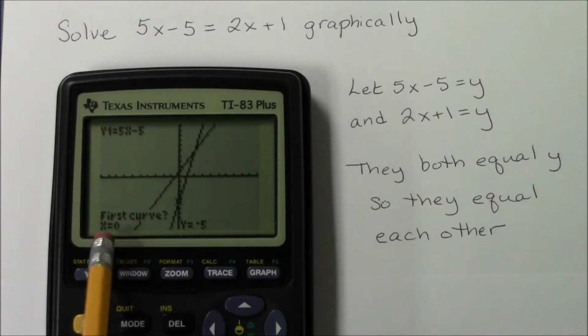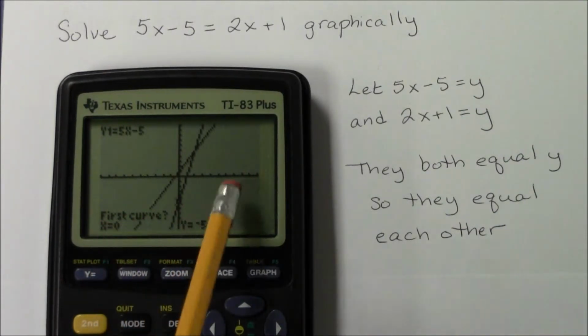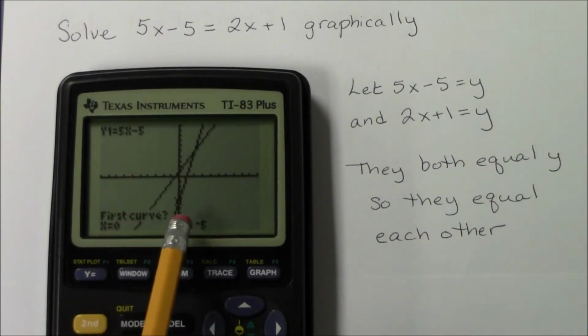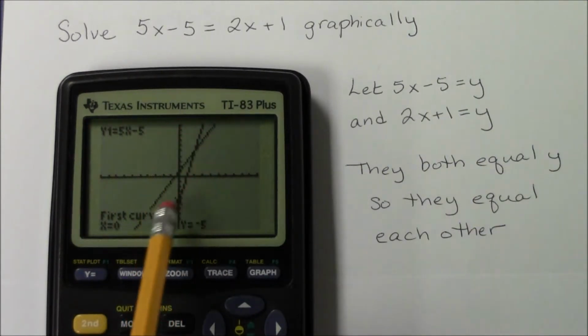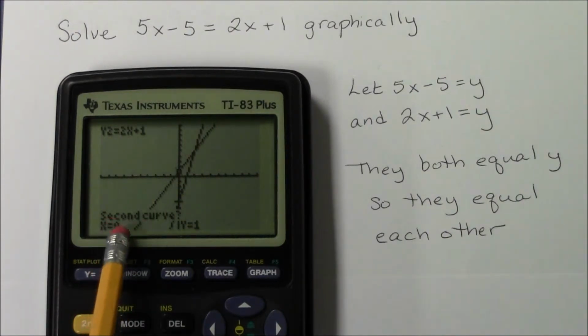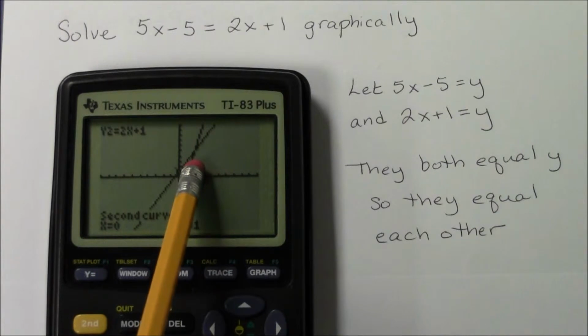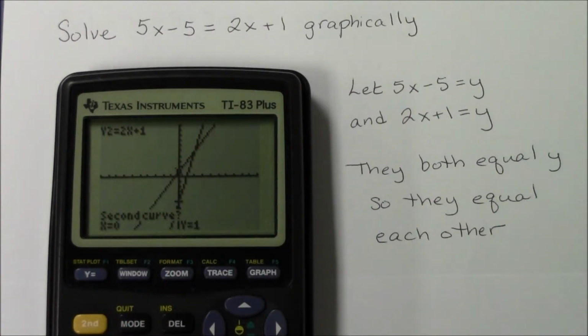You're going to see something a little strange. It's going to say first curve. On your graphing calculator, they refer to any graphed line or actual curve as a curve. So the first curve has a blinking cursor on it. We have to hit enter. That's one enter. It now says second curve. And the blinking cursor's on that one, so we hit enter once again. And then it says guess. It made a guess for you, so you don't have to really make a guess. All you have to do is hit enter. And when you do that, it calculates the intersection.